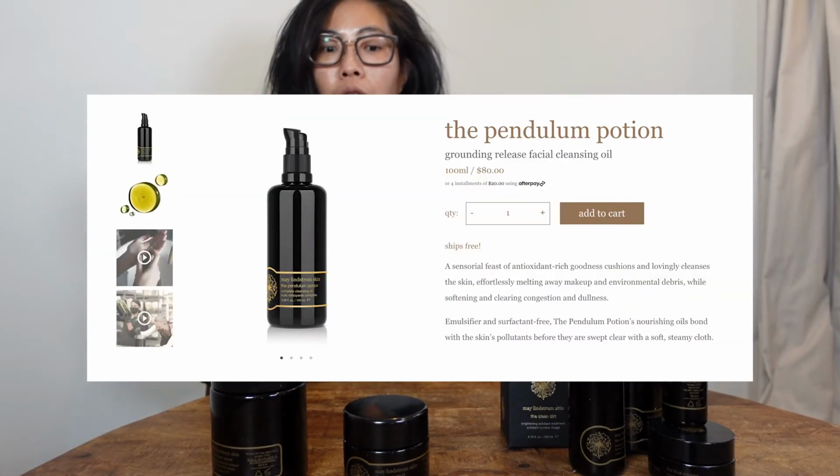I'm gonna be honest with you. It's the one product that broke me out. I tried it a year ago. I did not try it again. I was kind of traumatized because the top of my forehead all of a sudden had little bumps on it, and that's not my problem spot.